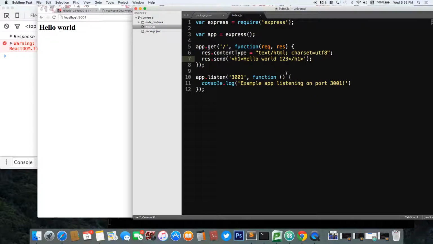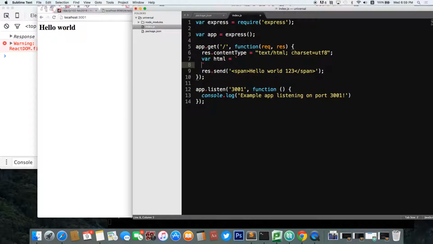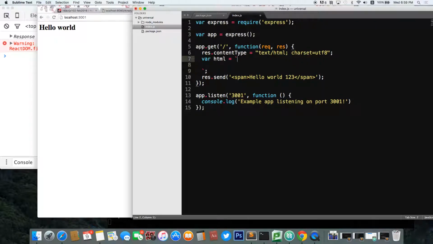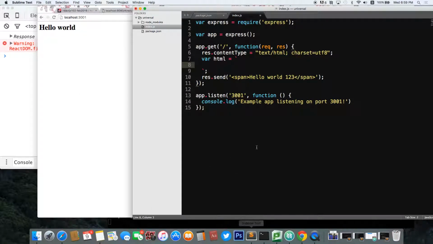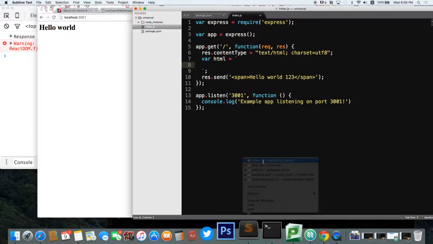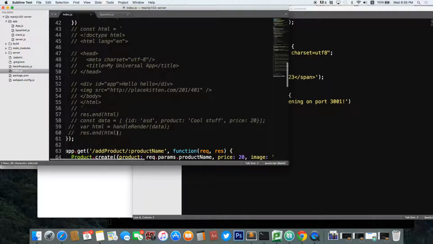So that's that. Express server is nothing fancy. You can send HTML strings. You can send a span tag, or you can even send in a whole string. So I can do var html equals and use this. Well, actually, I lied. We can use ES6 because my Node is a new version that has ES6. Oh, really? Yeah, that's amazing. So a new Node can do that. Version 5, right? So I can send it. I have a string here somewhere. Let me just copy that.